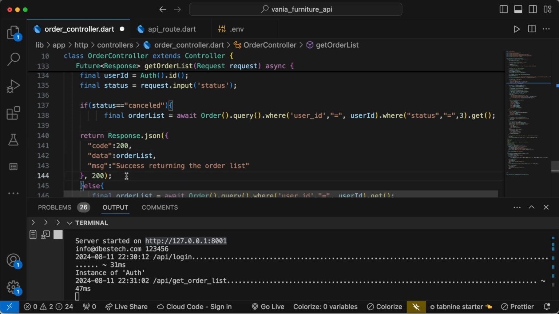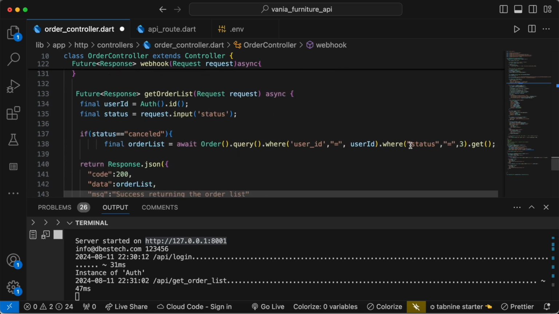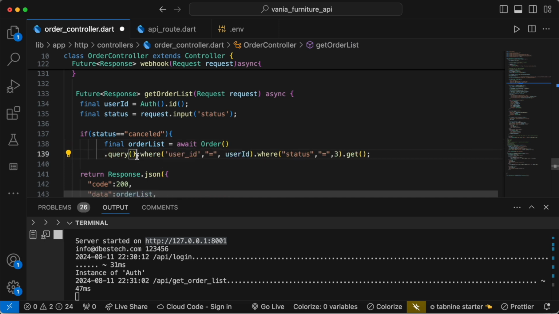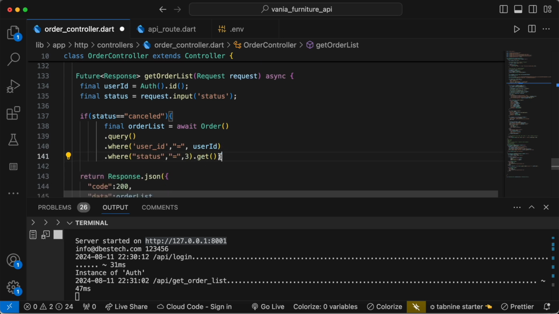Now if you remember, earlier we have a status column in our table. When we set it to 1, it means that it has been successfully updated, the payment has been done. Now if the status is cancelled from our user side, if it is somehow cancelled during that time, we are going to set it to 3. So in the database, when we cancel an order, it would be set to 3, right? So we are looking for this condition.